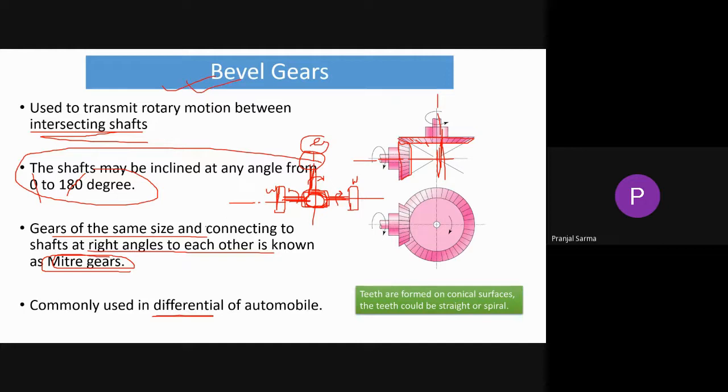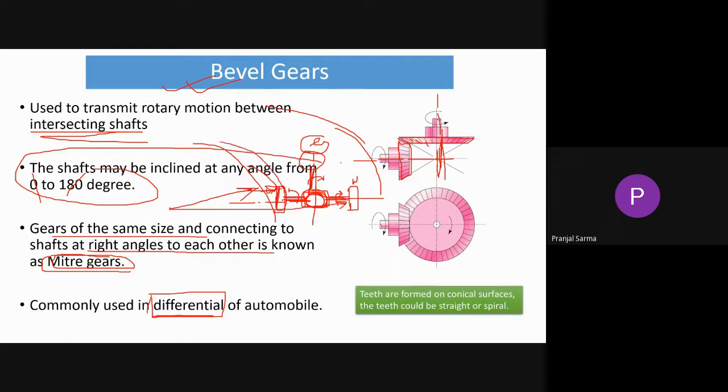Under special arrangements, which are generally there in automobiles as the differential, one thing is that it can give motion at 90 degrees to the propeller shaft direction, that is towards the rear axle. Apart from that, from your steering gear mechanism you already know, whenever a car or any vehicle is taking a turn, the angle turned by the inner wheel and the outer wheel is different. In another sense, if this is the center of curvature for this curved path, the distance up to this wheel and the distance up to this wheel are different.